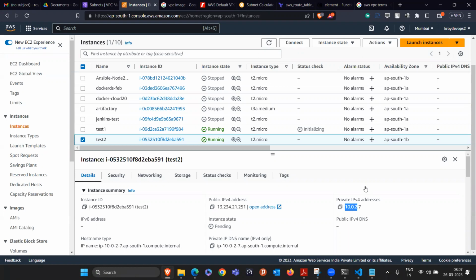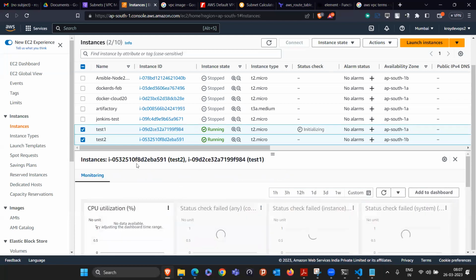Like in the lab one, we said all the front end application will be in subnet one, all the backend application will be in subnet 2, and all the database application will be in subnet 3. This way we'll do it. Is this clear? The custom VPC, how to launch it? If I want to launch a particular instance in a particular VPC, how to do it? Simply in the network settings, you have to choose that and choose which subnet you are going to use.